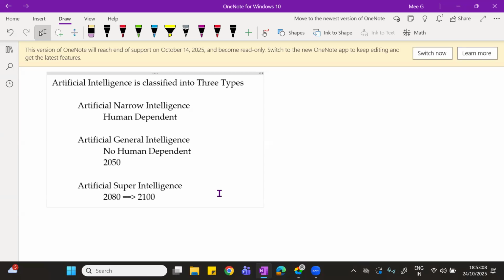Initially, they were predicting that general intelligence would come somewhere around 2070 or something. This will be around 2025 to 2050, 2150 or something like that, exactly 100 years. But with the phase at which we are moving and getting this AI generated stuff, they say that we can get into this phase by 2020 to 2050, and this will be by 2080.